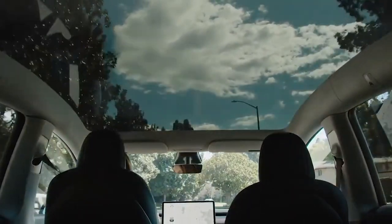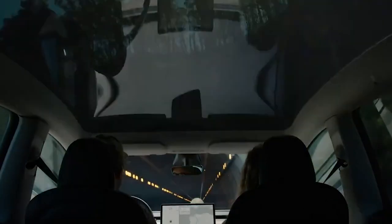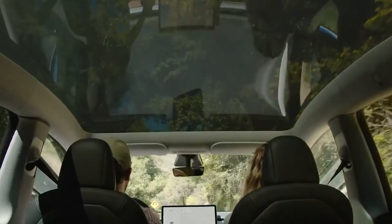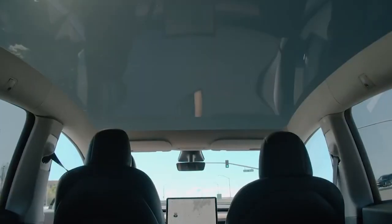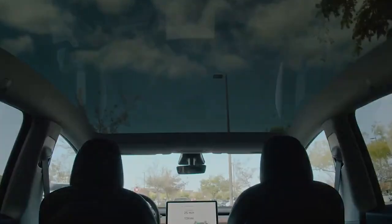It is a heavily tinted window. You would notice from the outside that you can't even see in it. It does a pretty good job of blocking the sun, but at six-five, my head is about three inches away. You get about an inch down from the roof and you can 100% feel the heat. In fact, on a hot day it's so hot you can't even touch the top. My head obviously doesn't touch the roof, but you can feel some heat transfer coming through.